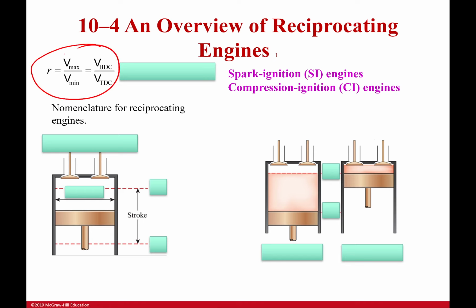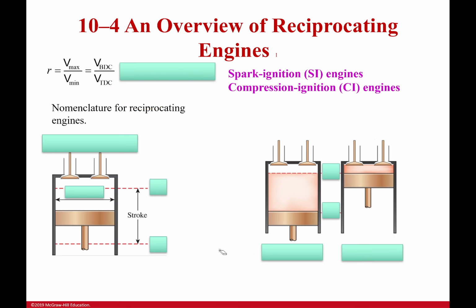Now, most engines have pistons in them, probably several pistons. And those pistons move up and they move down. And there's a max volume that's ever inside the piston of air and fuel and other things. There's a min volume. And there's this volume BDC and volume TDC. What in the world does that mean? If you know what it is, it's found down here. We'll get to that in just a second.